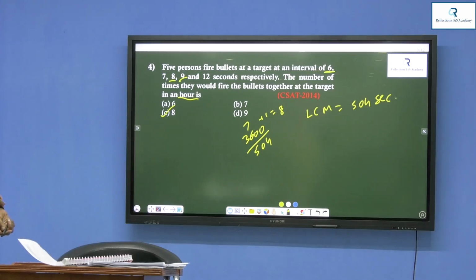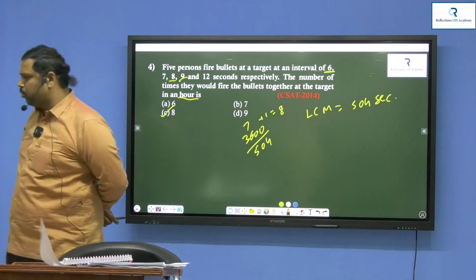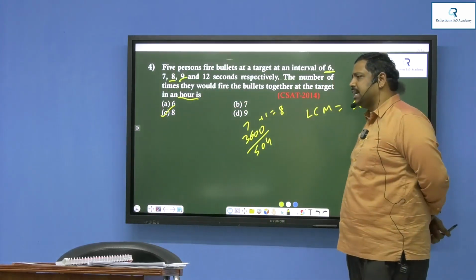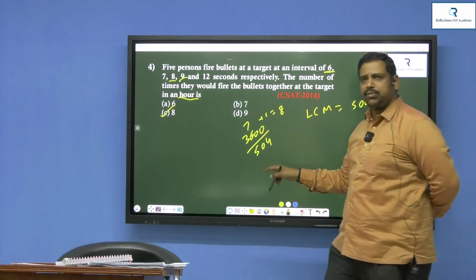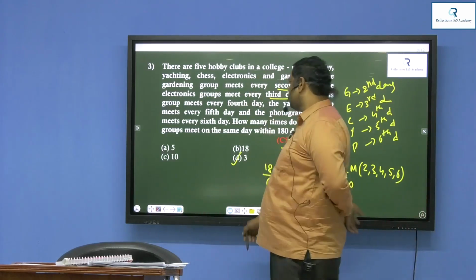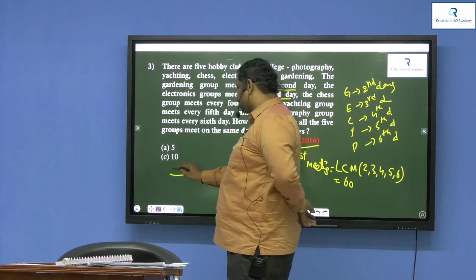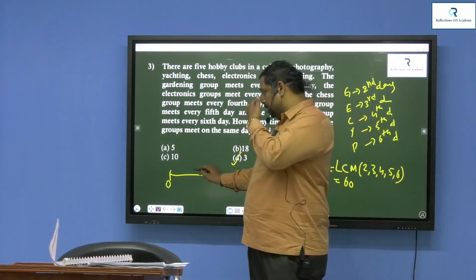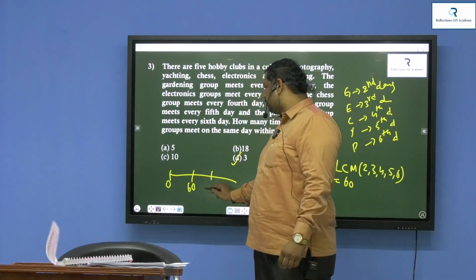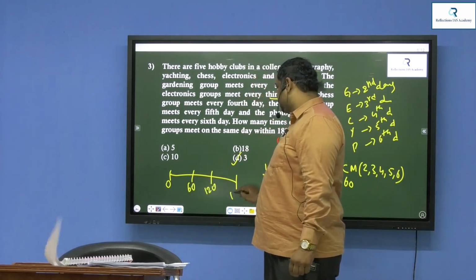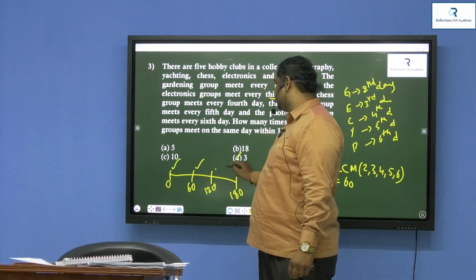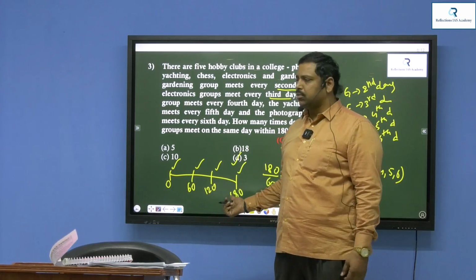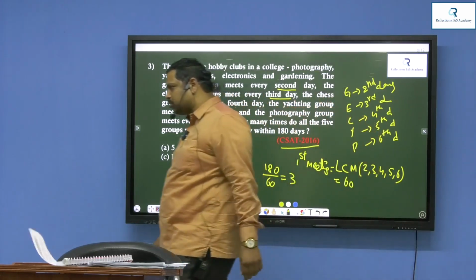Manikanta Sharma, the point you have to notice is, for the previous question your friend is asking a small doubt. Is it clear? Can I go to the previous one? So total 180 days. On the 0th day they will meet. After 60 days they meet, after 120 days they meet, after 180 days they meet. Total how many meetings can we think? 4 times.